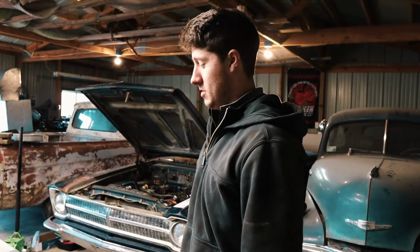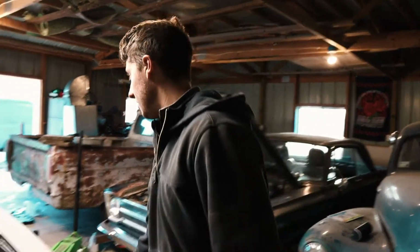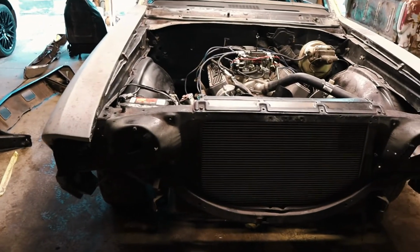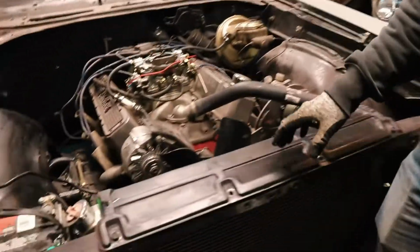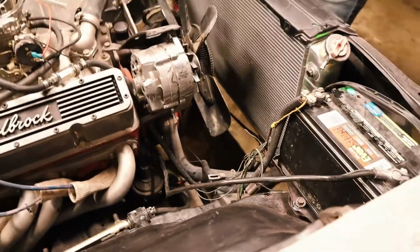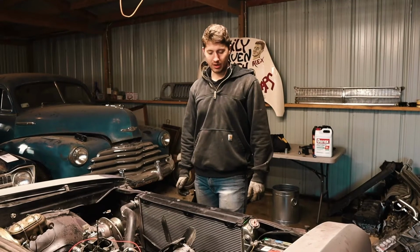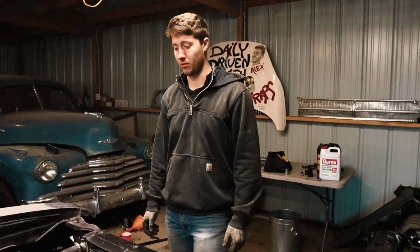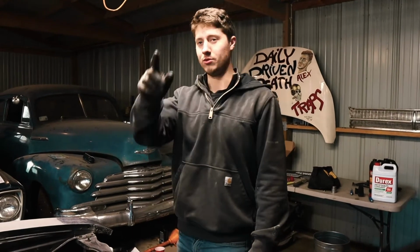All right, a couple hours later since I last talked to you guys, but as you can see, we've got some good old fender action here. We've got some good old liquid action here. We got some radiator action here. We got some actual battery action. We got basically everything going on right now, which is pretty cool. We're gonna run it without an alternator hooked up just because I'm gonna tear out all this wiring anyway, probably tomorrow, as long as everything works the way it's supposed to on a little test drive we're gonna do.